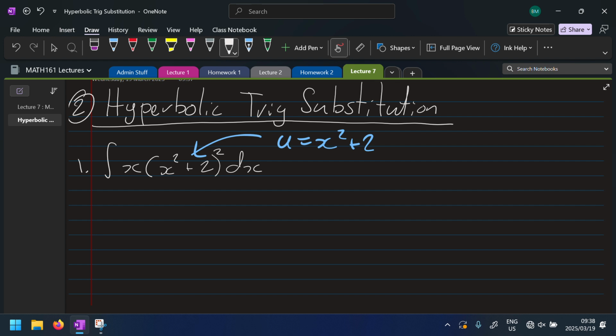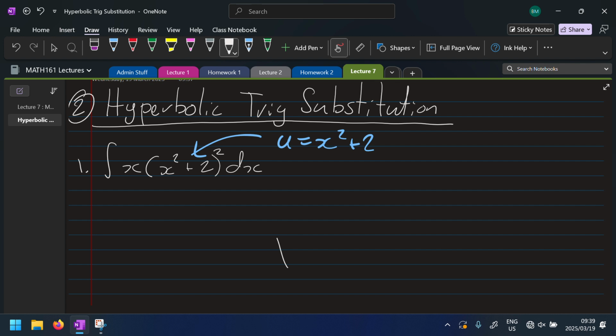Okay, don't be clever and try to do it the hyperbolic way first. You're going to mess yourself up. Do it the easy way first. If you then have time, do it the other way. Please do not try to be clever and do it the longer way first. You're just ruining it for yourself. But again, for learning purposes, let's do it the long way.